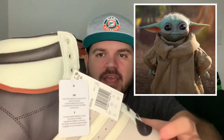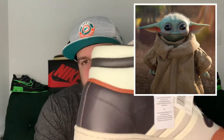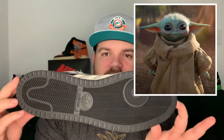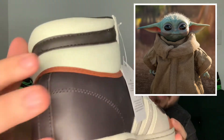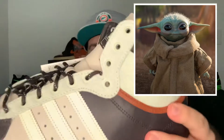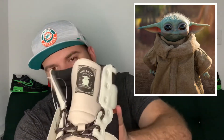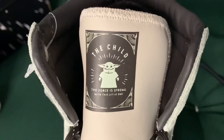That's where the brown rough suede around the mudguard comes from. You see this brown outline, and the black — I'm going to assume — is for his eyes, because he has these large black round eyes. Then you've got the black outsole, and that mint green because Yoda is mint green. You see the mint green around the ankle collar and a mint green suede around the laces. You've got black rope laces, and the coolest part — it says 'The Child' and then 'The Force is Strong with This Little One.'